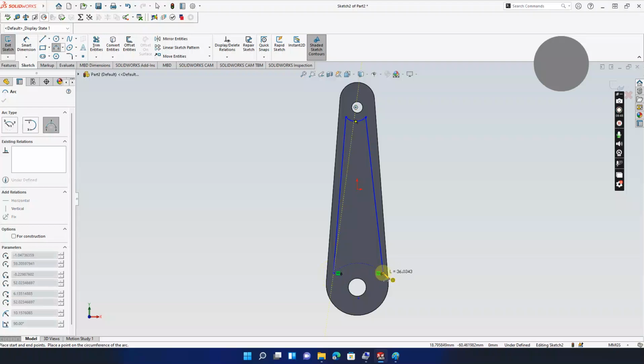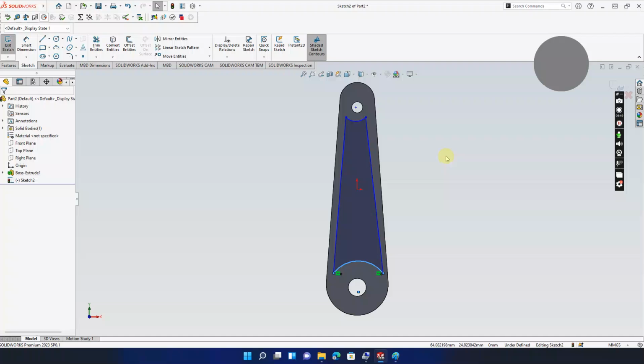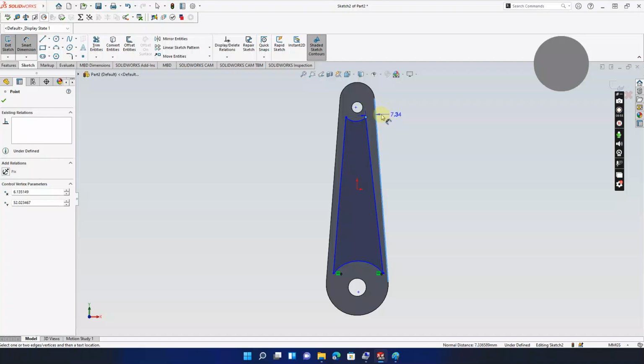Same thing applies from here to here. Bring it down like this. Good. So now let's add smart dimension from here, this edge to this edge.